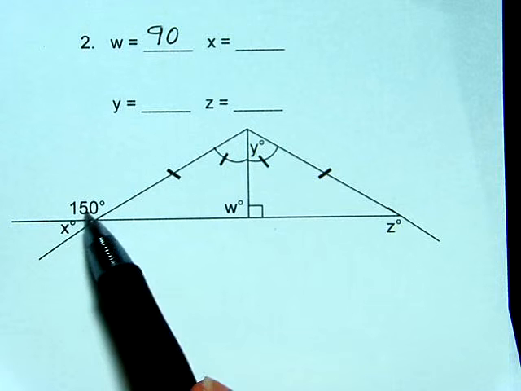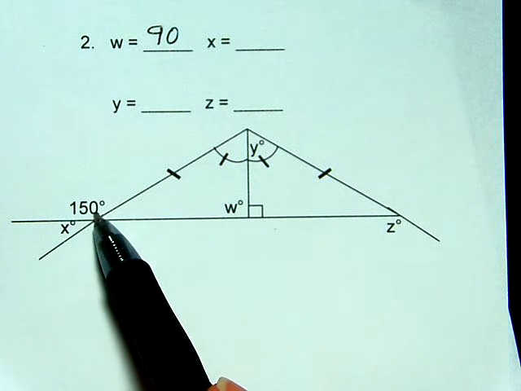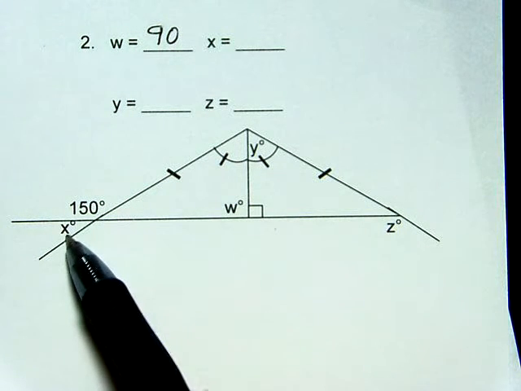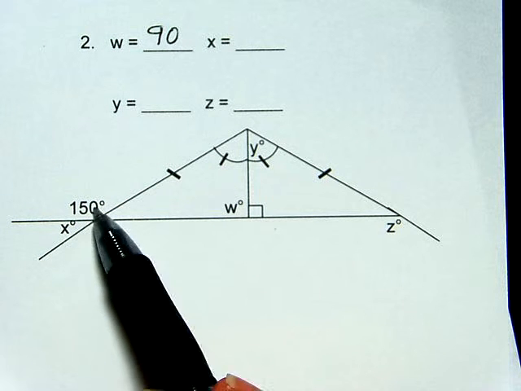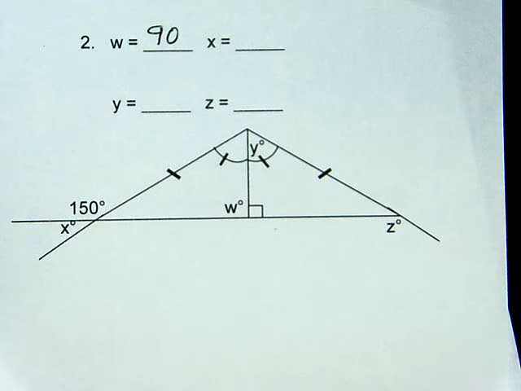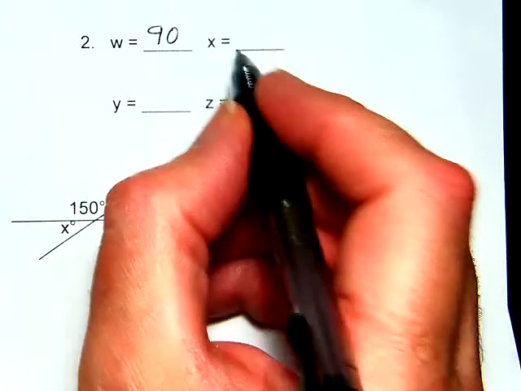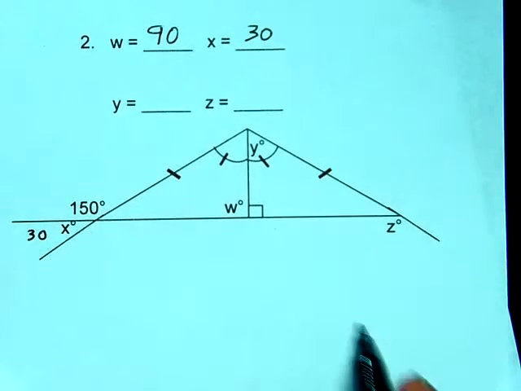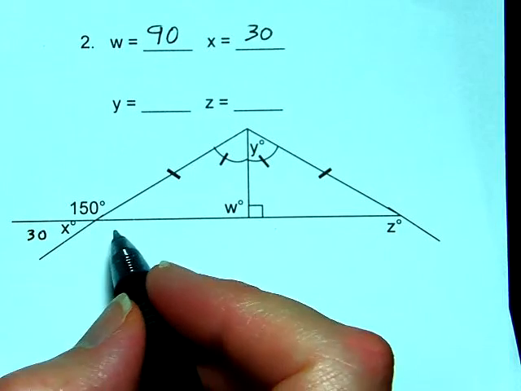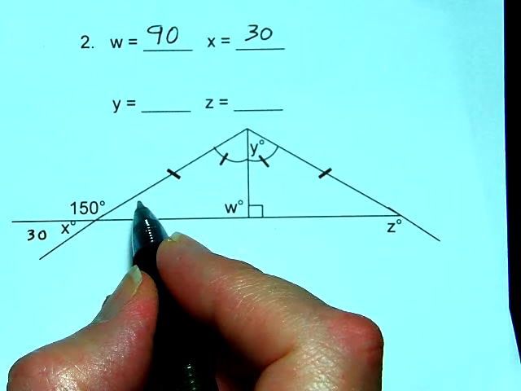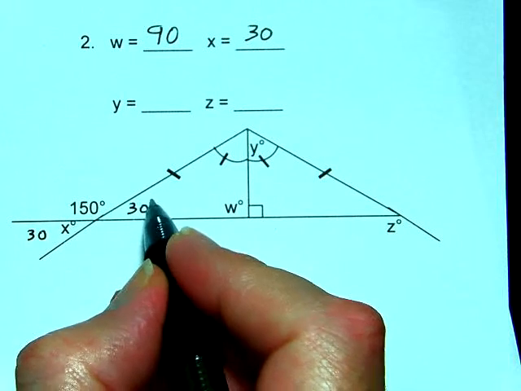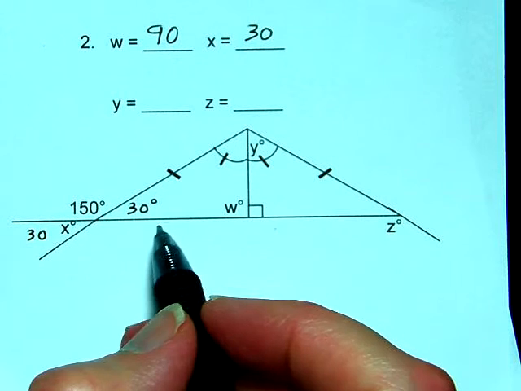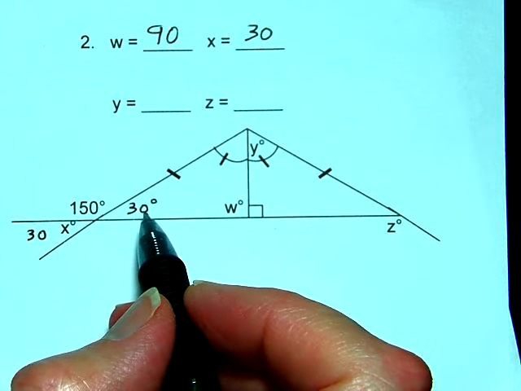Well, let's take a look here. 150 degrees and x degrees. Okay, this is a linear pair. And actually, that does tell us what x is, right? x here is equal to 30 degrees, because it's a linear pair. So we can write 30 in here. That now tells us that this vertical angle over here is 30 degrees as well. Now, that may not directly give us something, but it may help. So this angle is 30 degrees.